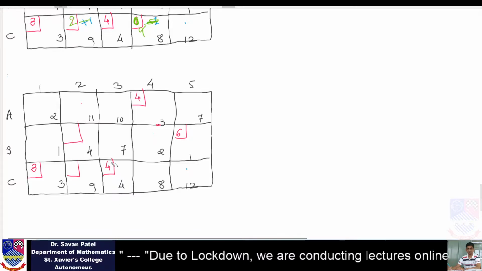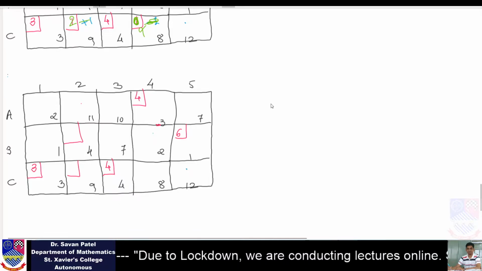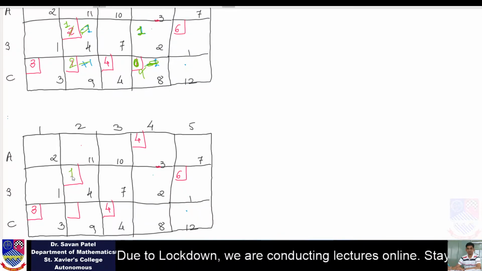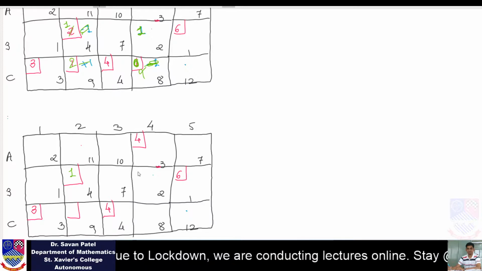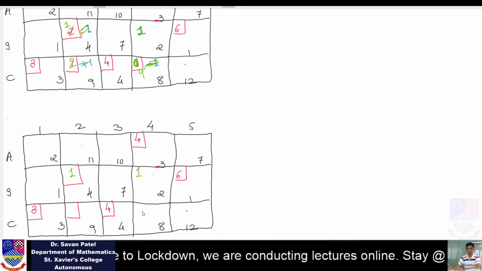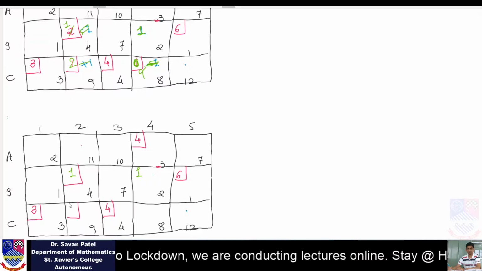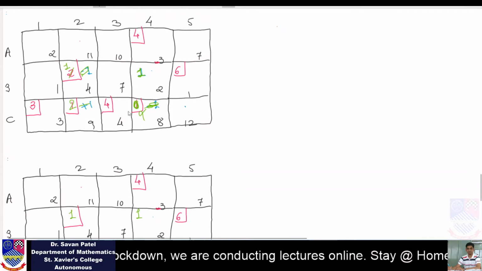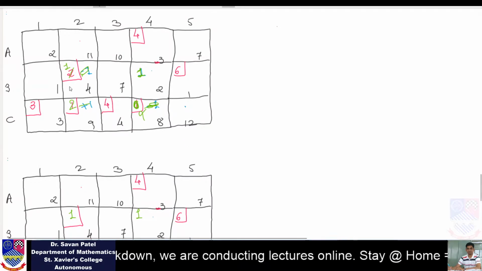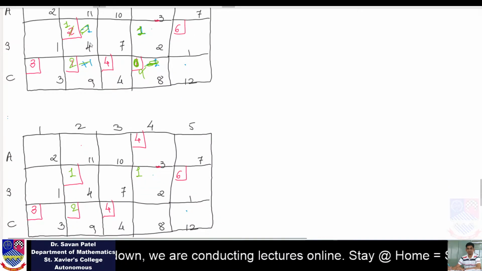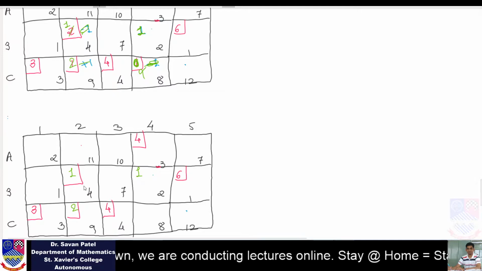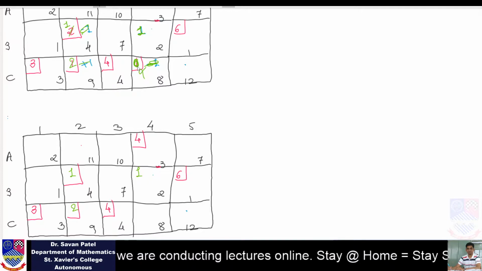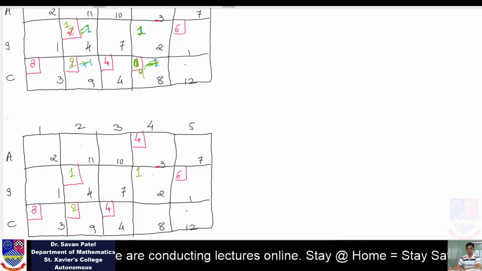I change the values and write them directly here, so you can see the new changed values. This value is 1 because 2 minus 1 is 1. Here I have added 1. Here this is 0, so I have removed it, and here it was 1 plus 1, so it is 2. See, the previous case and this case have the same sums. Here it is 4, so here it is also 4. Here it was 4 plus 6 plus 2, it is 8. Here it is 6 plus 1, it is 8.